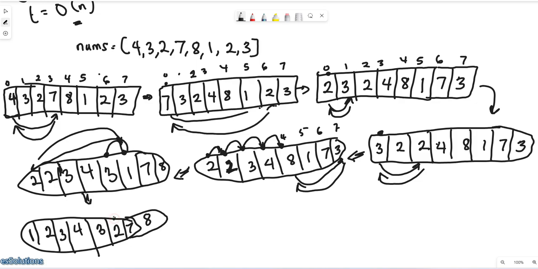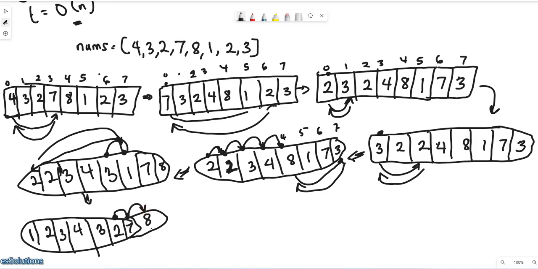So don't forget we are still at this point. So this is 2, and 2, the index 2, I mean number 2. So 2 minus 1 is 1. So we go to index 1, but we find that 2 already exists there. So we go forward. This is 7. 7 minus 1 is 6, and this is index 6. Go here. 8 minus 1 is index 7, and this is index 7, and that's the end.